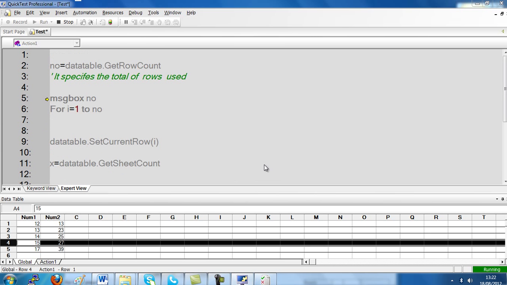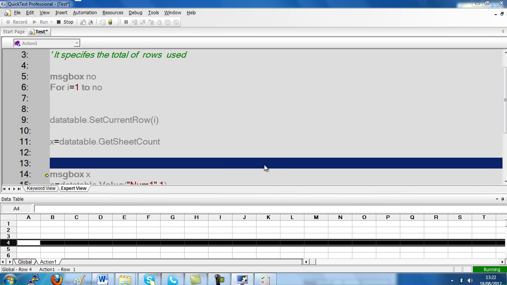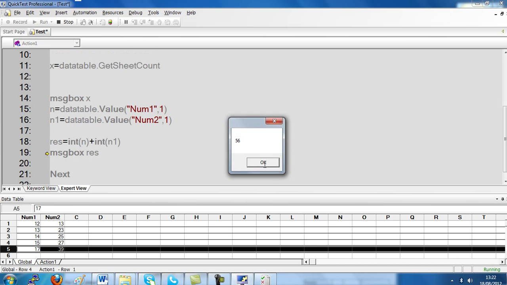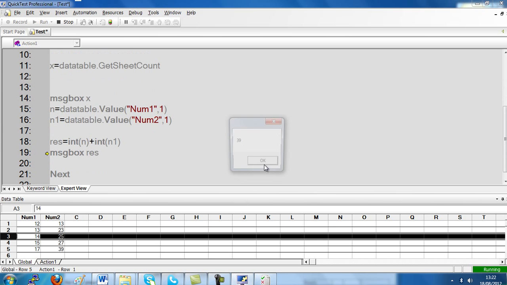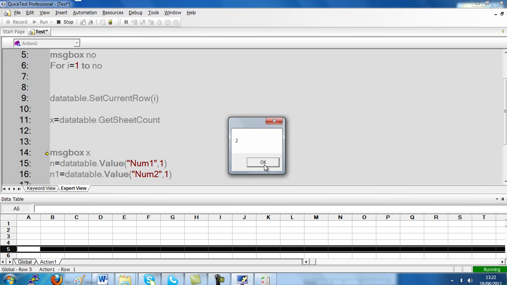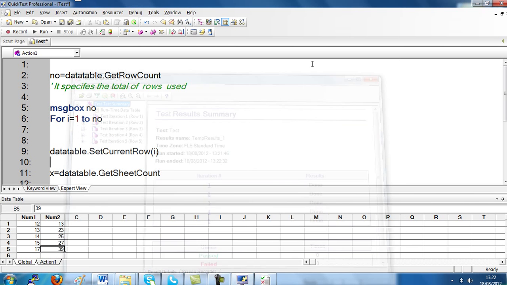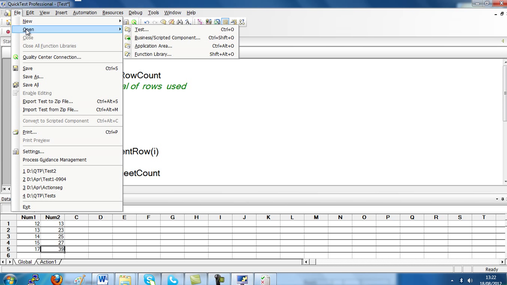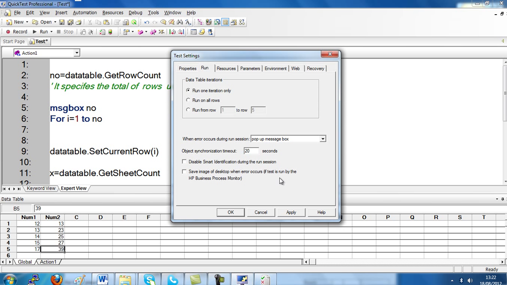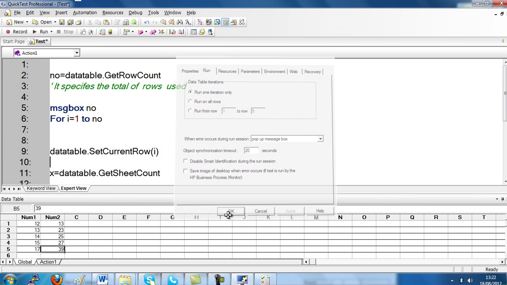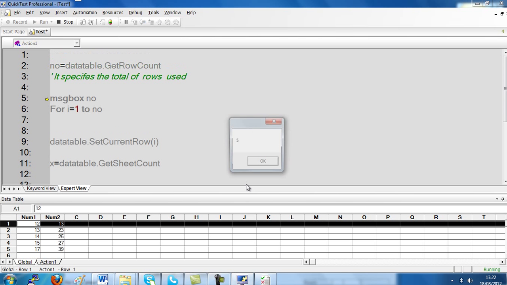It is repeating 5 into 5, 25 times, because the i value here is 5 and the total number of items is 5. In QTP, if you don't set this option, go to File, Settings, Run, and if you don't select Run one iteration only, then you may have to face that problem. Now execute this, and it will perform only 5 times.